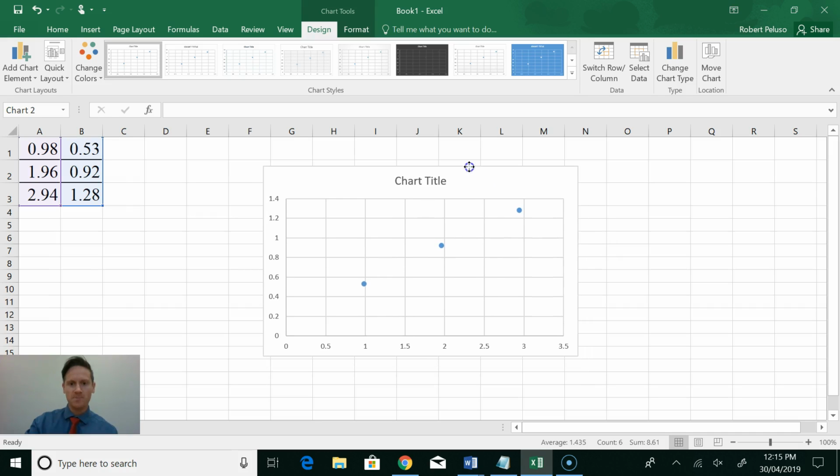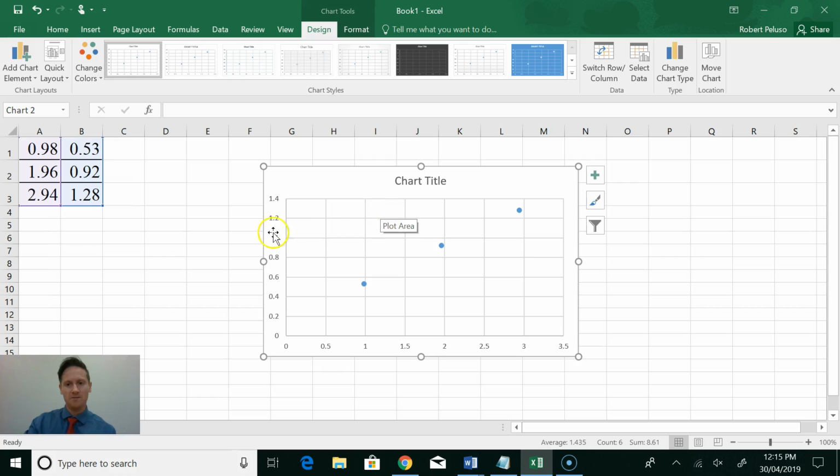Now that you've got it, we need to modify a couple of things. So all it's done is essentially the purple side is down the bottom. So I can see 0.98 lines up pretty well down here. So that's just below 1. So the left column is on the bottom where the independent variable should be, and the right column is on the y-axis where the dependent variable should be.